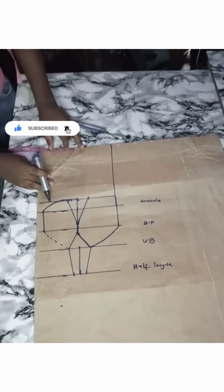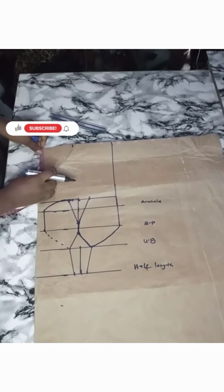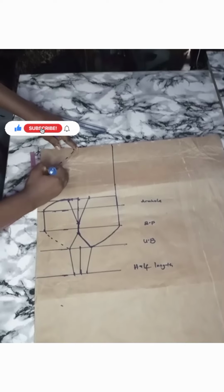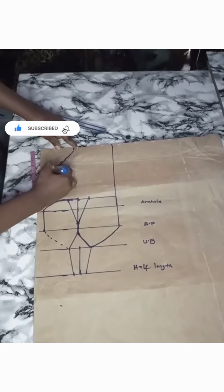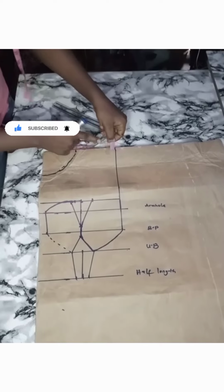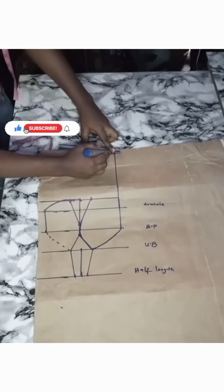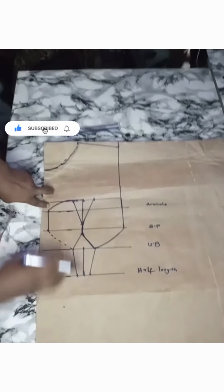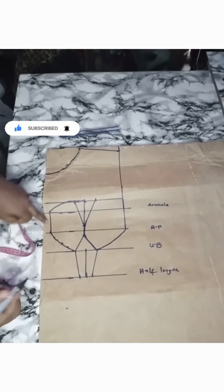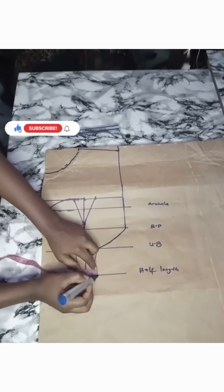Now at my neck region, I'll be measuring 3.5 inches, sorry, neck width 3.5, the neck depth 3 inches. But this is not the neck I'll be using, but in case you don't want to make the type of neck I did, this is a normal neck that you can use for your own, depending on what you want actually. So now at the shoulder, I measured half inch and I drew my shoulder slope.